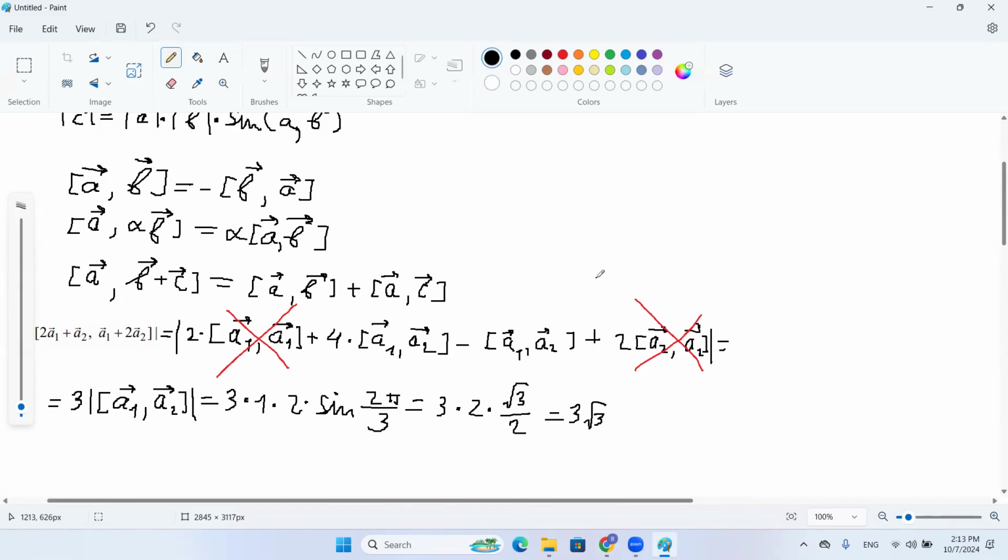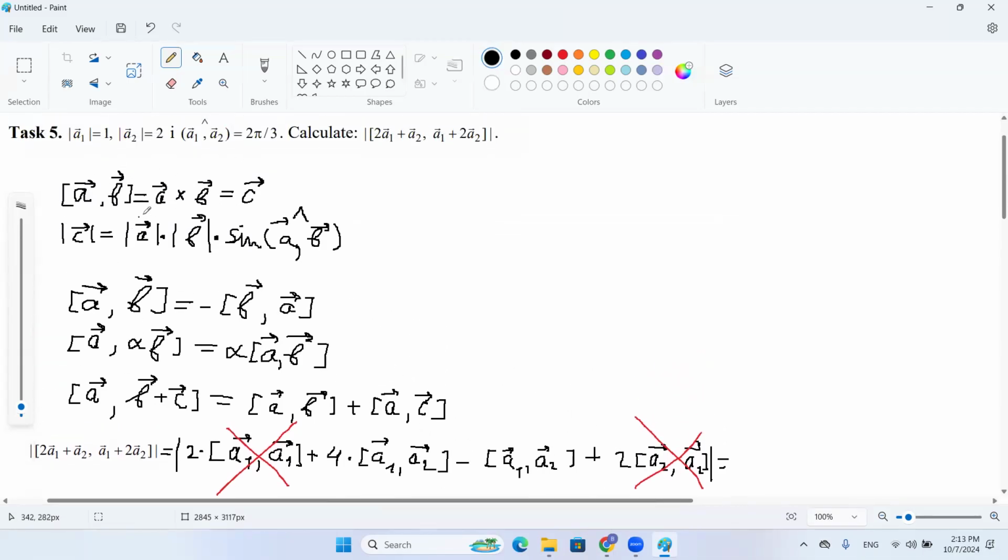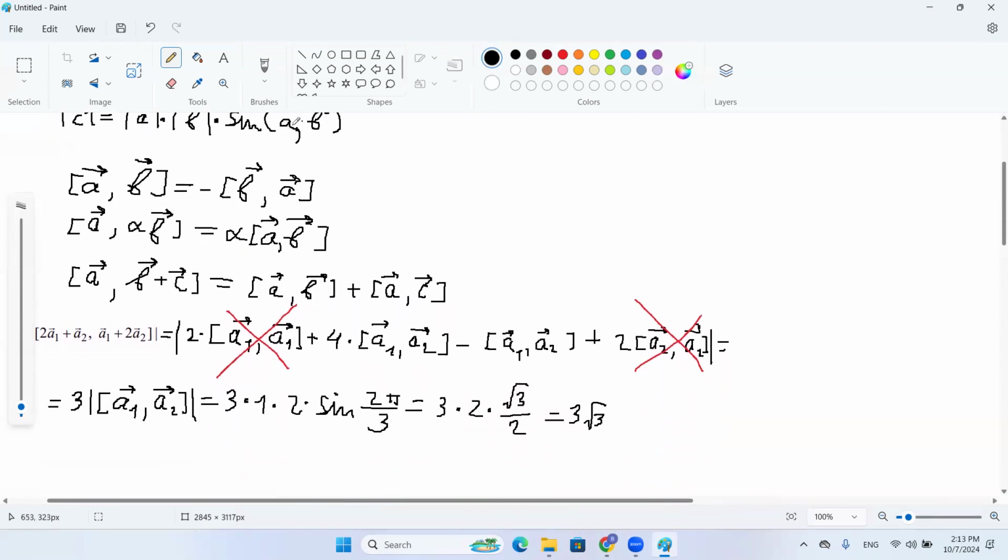I don't understand how we did the previous task. So what do you mean, the final result? Yeah, the final result. And here is the previous formula. We need to calculate the module of the vector product, and this is the formula. We take the module of A, the magnitude of A, the magnitude of B, and multiply by sine.